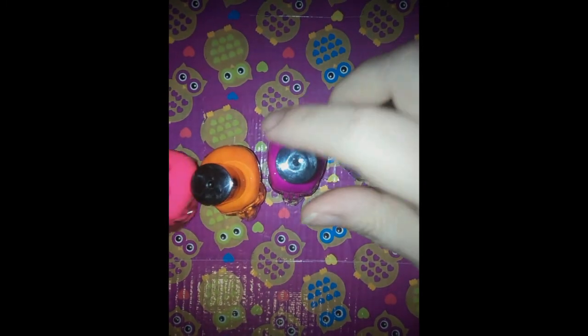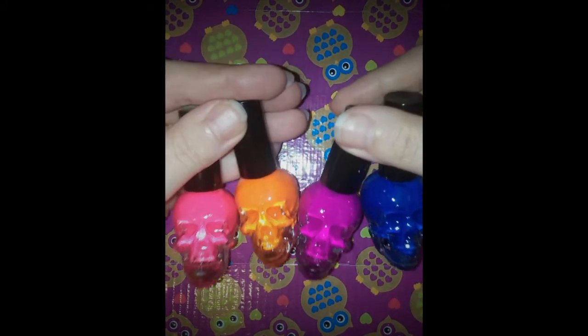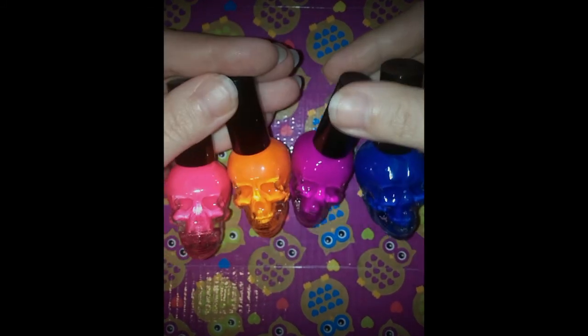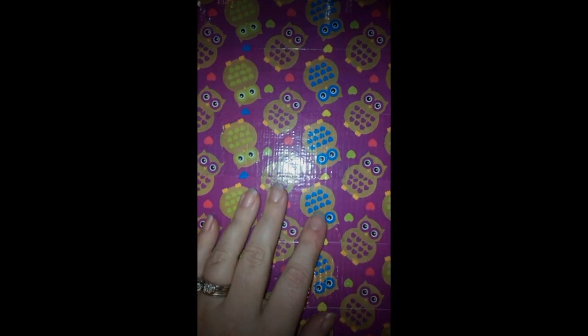My Dollar Tree over here by my house doesn't have them, but the one closer to my mom's, which is about an hour away from me, had them. I got all four of the skull polishes — the purple and blue. And then I've seen a lot of ladies do backgrounds. I've done different backgrounds but nothing I liked. So I just took a foam board from the Dollar Tree and used two rolls of this pretty duct tape. It's kind of funny because I'd just seen a video with Nina Ramos who had the same background. It's a little lacking at the top, but for the most part it covers what I need. I'm going to get two more rolls of a different kind and do it on the other side.